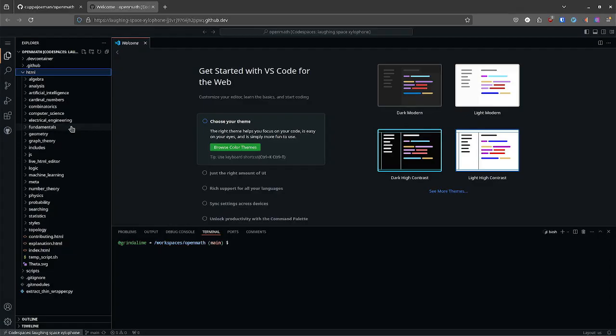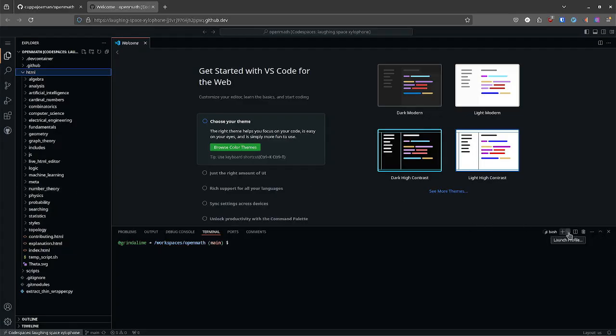OpenMath pre-compiles all LaTeX into MathML. That might sound complicated, but MathML is a standard for writing math in the browser, and it loads super fast, and we will compile it to that so that when people open the web pages, there's no waiting for stuff to load. It'll just be instantaneous. And so the way we do that conversion is we start up a new terminal.